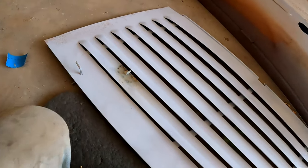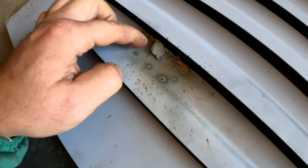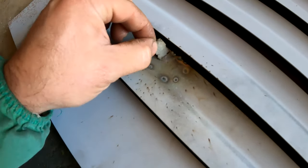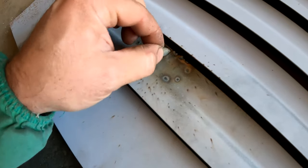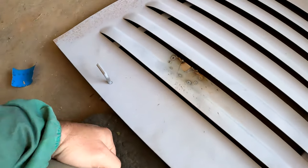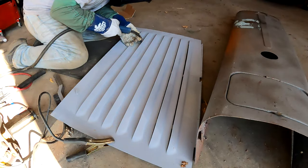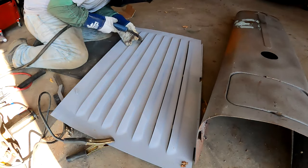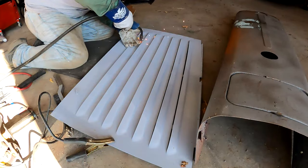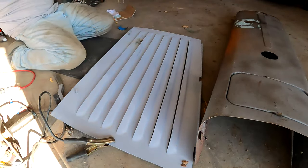I think I'm just gonna take this off. I'm gonna put a couple tacks in there, I think, and then I'll body fill over it. I think that'll work.